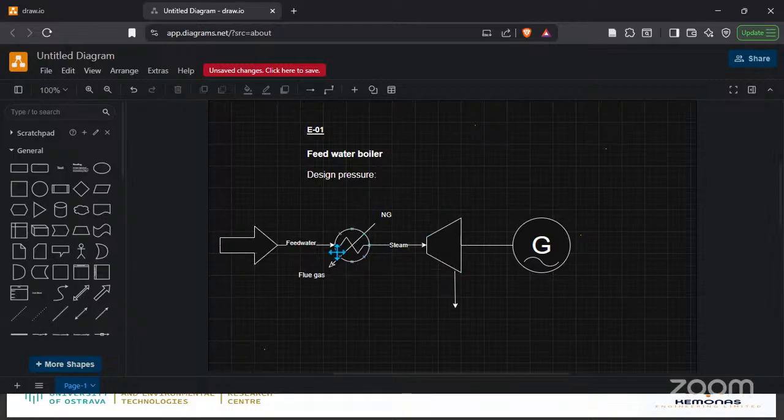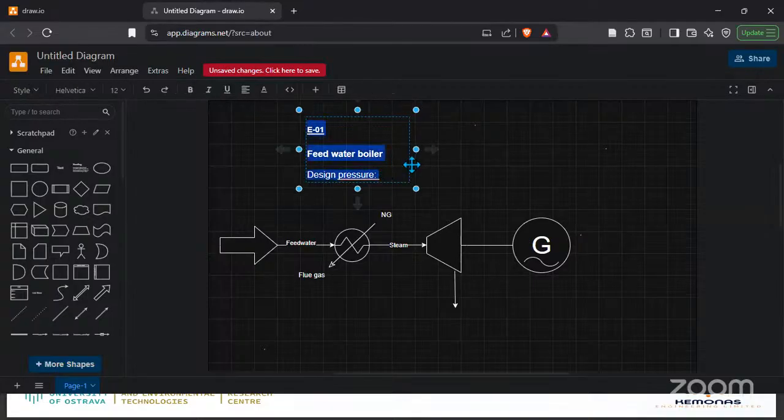So now we have established this. Design pressure at this point, we cannot exactly say what the design pressure will be because we have not done the mechanical design of it. So the mechanical design for this heat exchanger will be required, of which the project team will be responsible. We're going to make an assumption here.